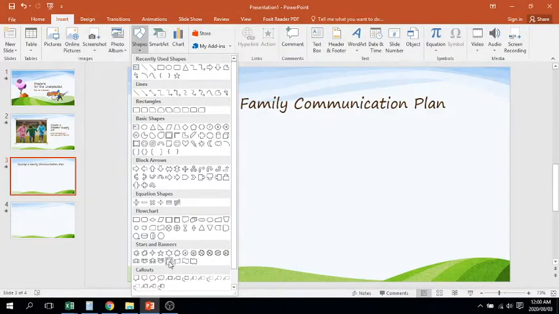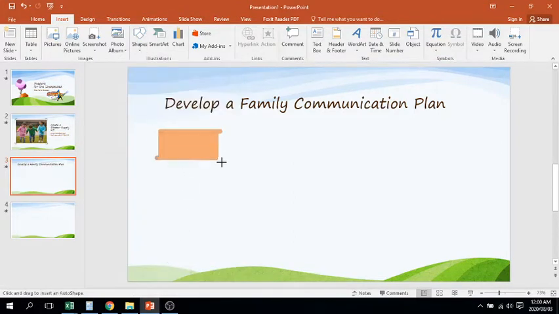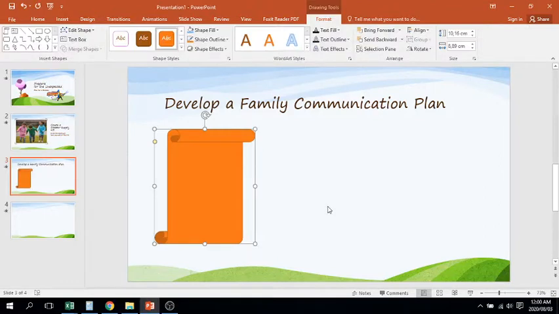If you go right down here to stars and banners, you can click on vertical scroll and just go ahead and insert a vertical scroll over here. Once again, it does not really say how big it should be, but you are going to see if your text fits or not, and that is how you will see if it is big enough.